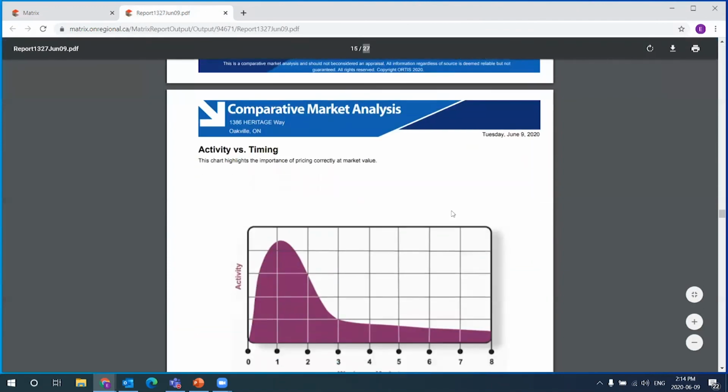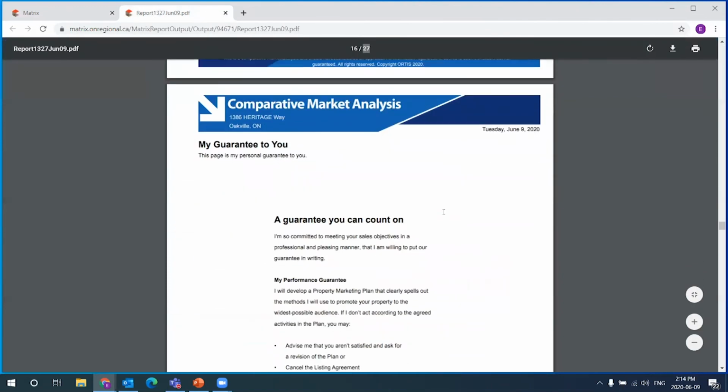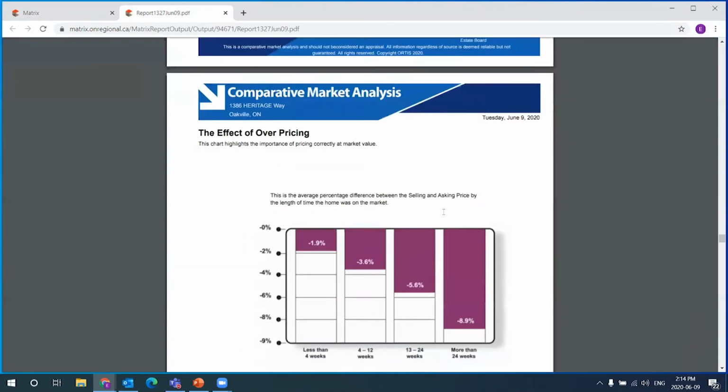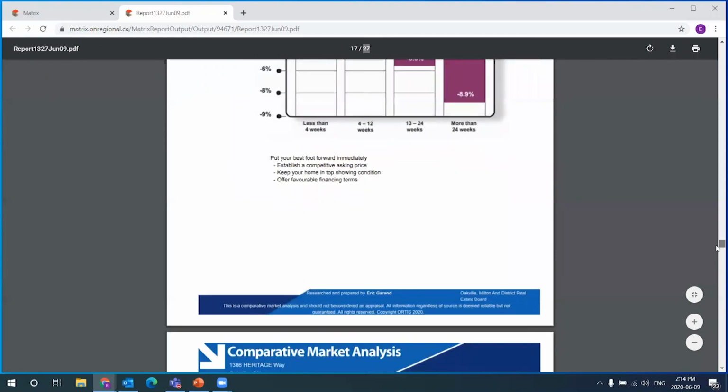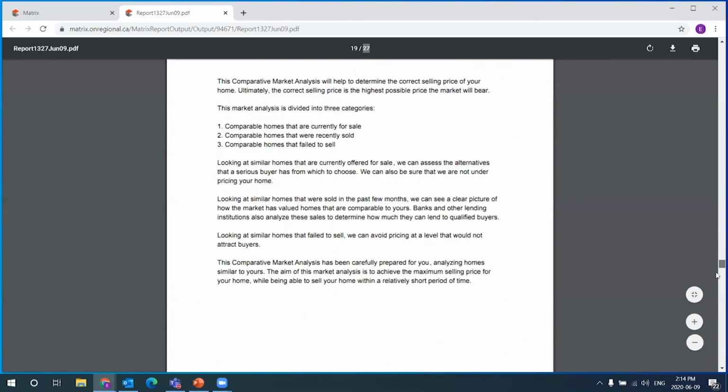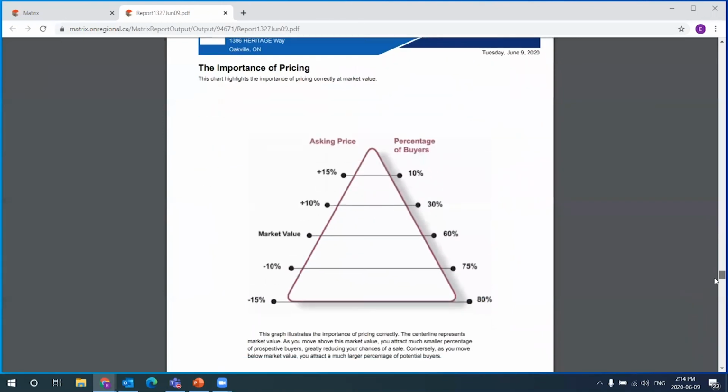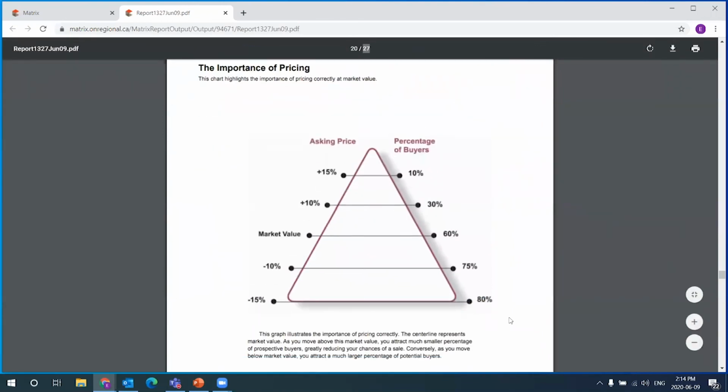Okay, so if you look at this and you find the effects of overpricing, for example, well, this is just a general image that has some information on it. If it's relevant to your presentation, you might include it. If not, really, these static pages are not going to be changing. Importance of pricing. What's going to happen here? Okay, so let's go ahead and I'm just going to remove the static pages.